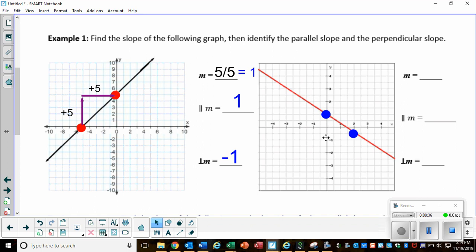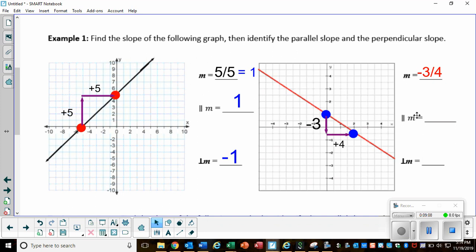So I'm going to find my vertical distance. Here, I'm going to start at this point, and I end up going down 3. Because I went down, that is a negative motion. And here I'm going to the right, 1, 2, 3, 4. Because I went to the right, it's a positive motion. So that's what I'm going to write. So I have negative 3 over positive 4, which doesn't need to be reduced, so negative 3/4 is my slope.